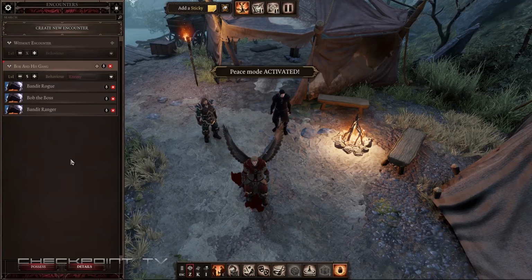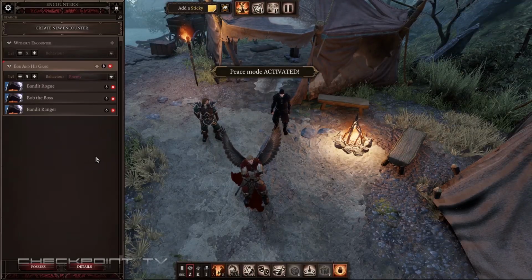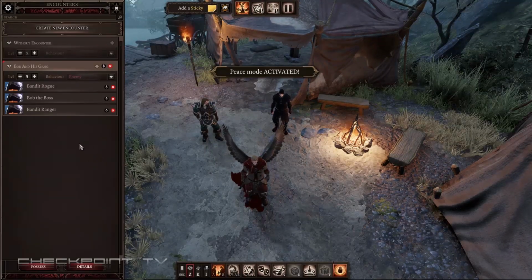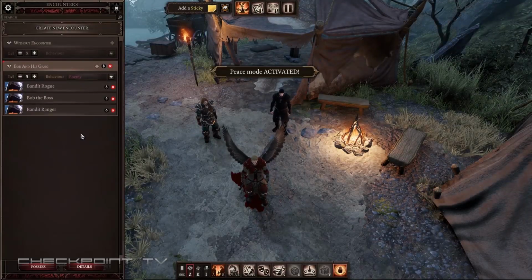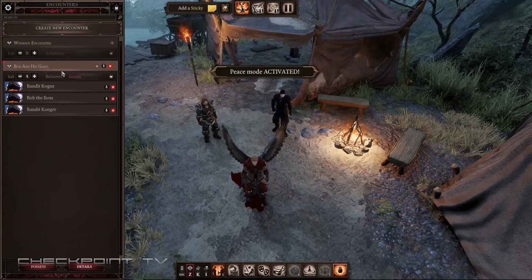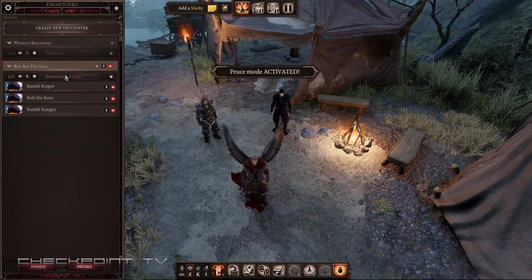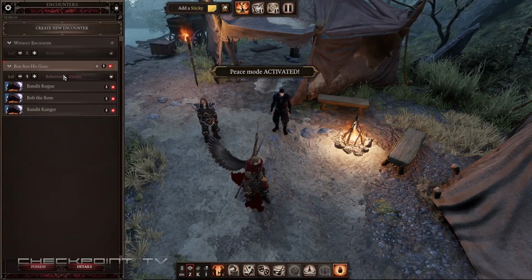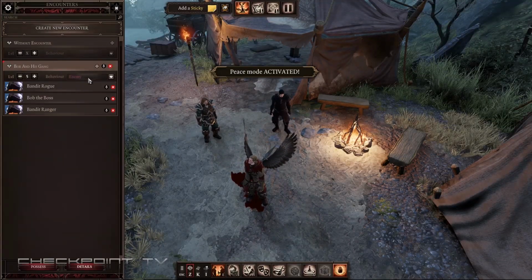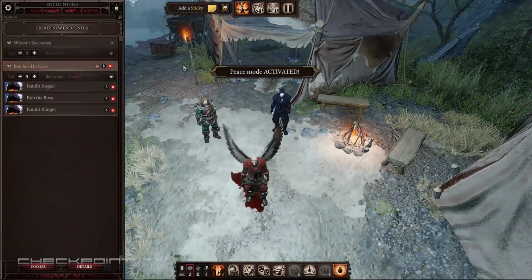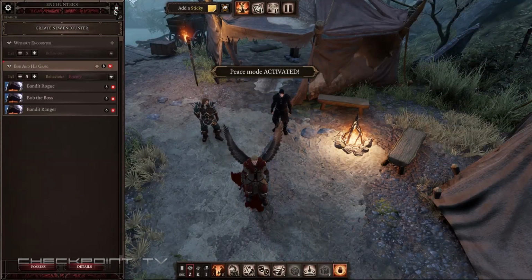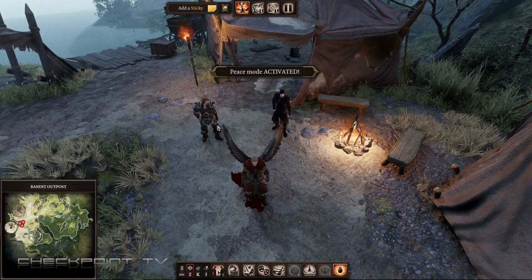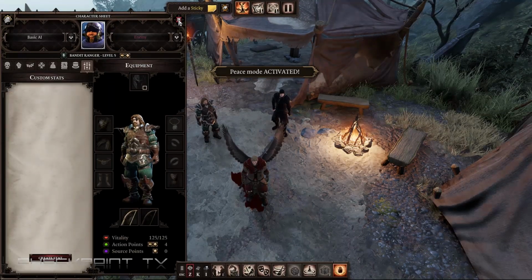This is really useful for when you say have a group of town guards, and they're pretty much going to be allies to the players, but the players want to play an evil campaign. In that case, have your guards in an encounter like this, and then worst case scenario, if the players start to attack any of the guards or attack an innocent civilian, you can grab all your guards and instantly change them all to enemy for the players, so they'll start a combat with the players, and that will play out as you would expect. This will stop you having to individually right-click each one, manage, and change their allegiance.